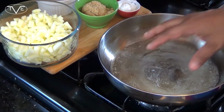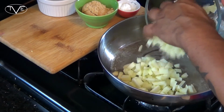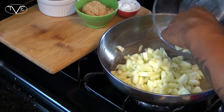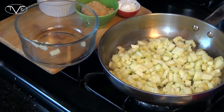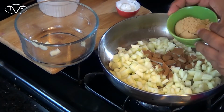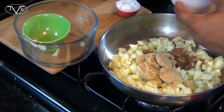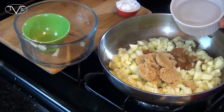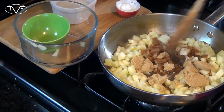And now we're back over at the stovetop, ready to finish this one off. I've got 1.5 tablespoons of butter melting in my pan. What I'm going to do is take my apples, my cinnamon, my brown sugar, and about 1/4 cup of water, so half the water I have here. I'm going to mix this together and let it cook for a few minutes.